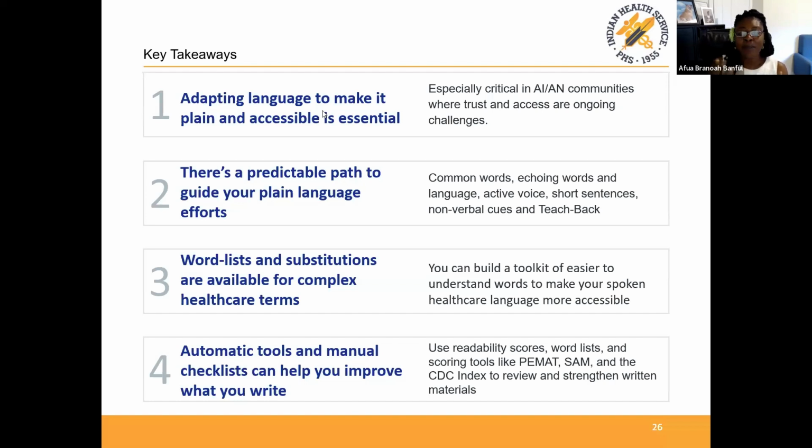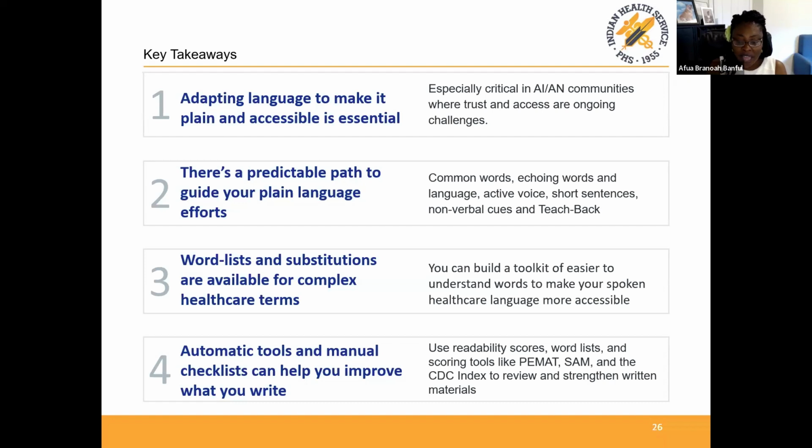Like everything, it's a muscle that has to be trained, right? For instance, I love to use the word trivial a lot. I always try to remember to use the word easy in its place, but there are more than likely some words that you are using where there are simpler forms that you could use also. So look at these word lists and build a toolkit of easier words that you can slip in for the more complex ones that you use.